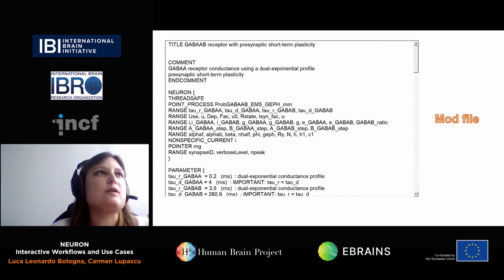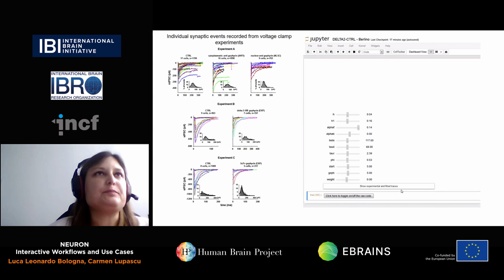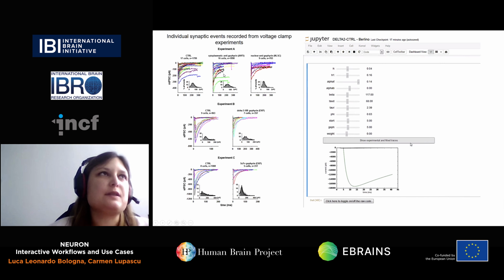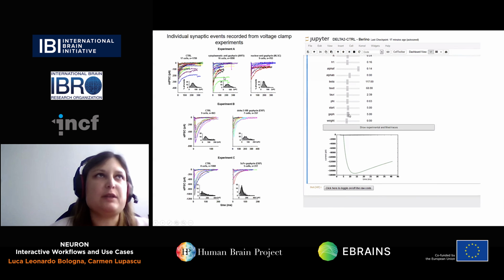Okay, so here we have the mod file, and we'll see that it has some blocks like the NEURON, the parameters, and the equations and the differential equations that I showed you before. And what actually happens if we have the individual synaptic events recorded from the voltage clamp experiments, if we would do it by hand, it would be very hard to find the combination of such a big number of parameters.